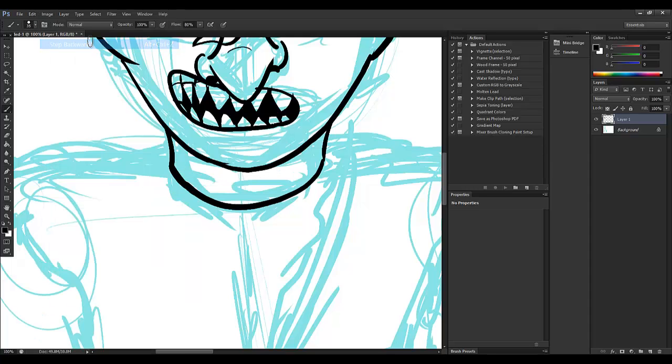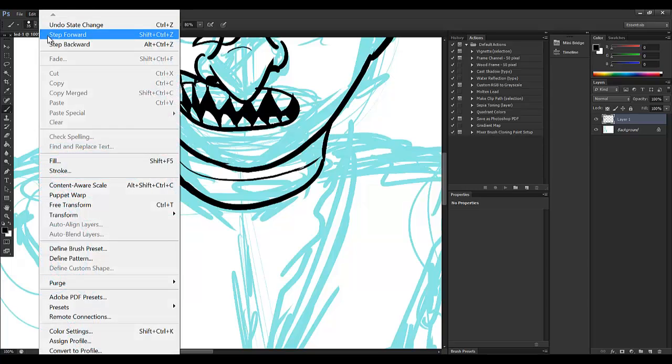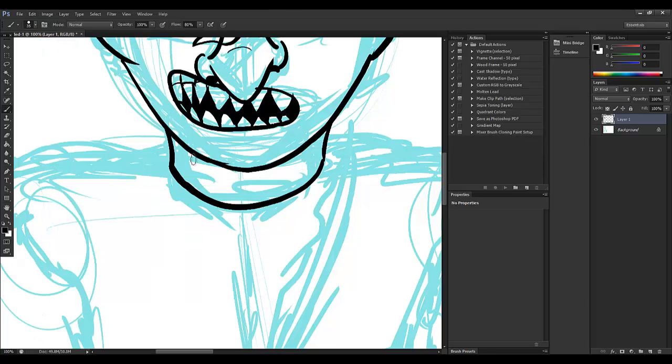The tablet I'm using is a Microsoft Surface Pro, and instead of using the original stylus, I bought the Wacom Feel. I think it's just got a better weight to it and a better size. I prefer it. Having a little bit of trouble getting this line. Okay, I'm just going to leave it for a little bit and come back to it then.